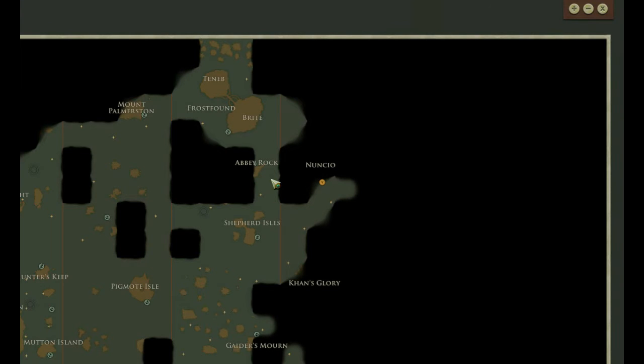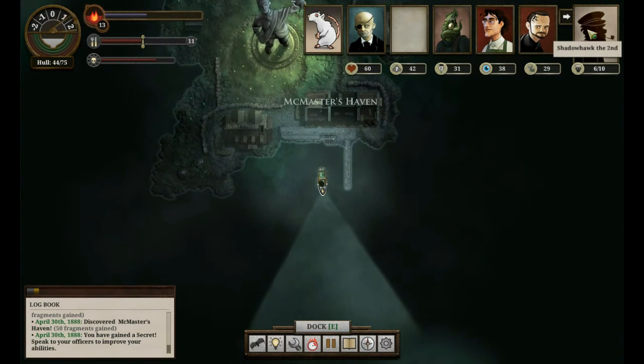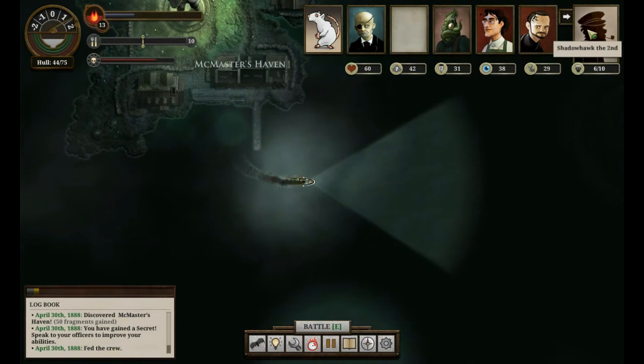Certainly gained some more secrets, which is helpful. But certainly this is an interesting little area we found ourselves in. I think we'll head north and just try and fill in the gaps along here. The crew is fed. We have 13 fuel. We're not too far from where we want to be here.